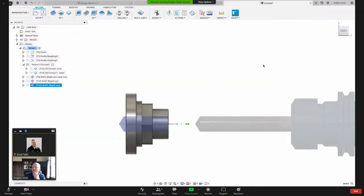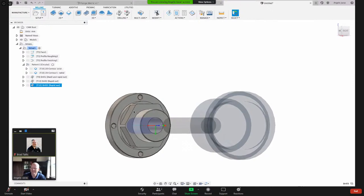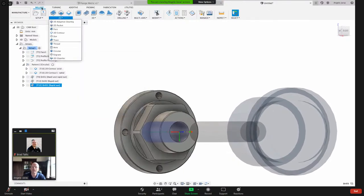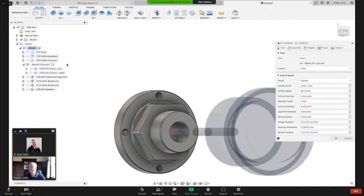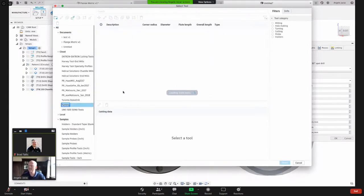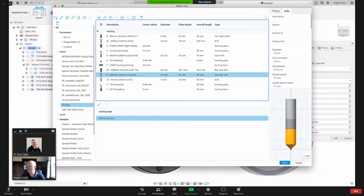Close that. And finally, remember I talked about how I can part off and all that. I talked about letting the cutting tool chamfer the part. So let's do that. Under the milling strategies, we've got 2D chamfer. I'm going to pick a tool, go to this library, and I should have a chamfer mill in there. And here it is. There's a preview of my tool.